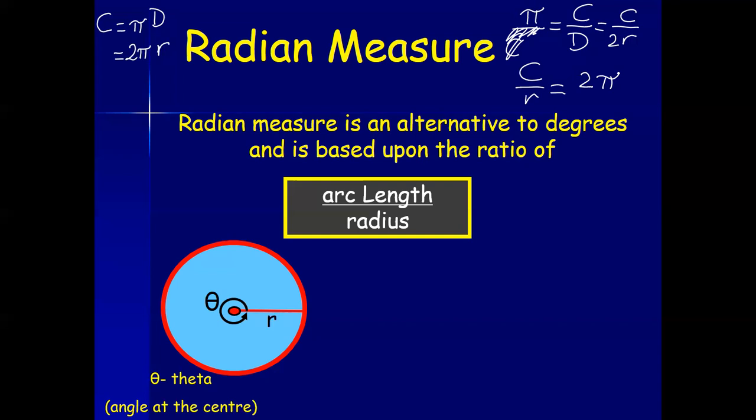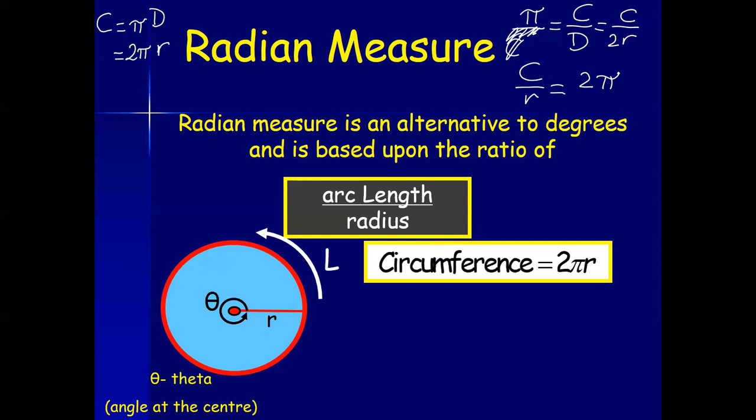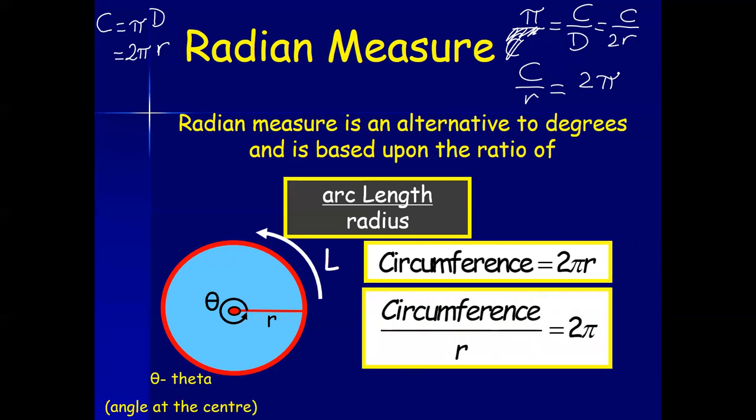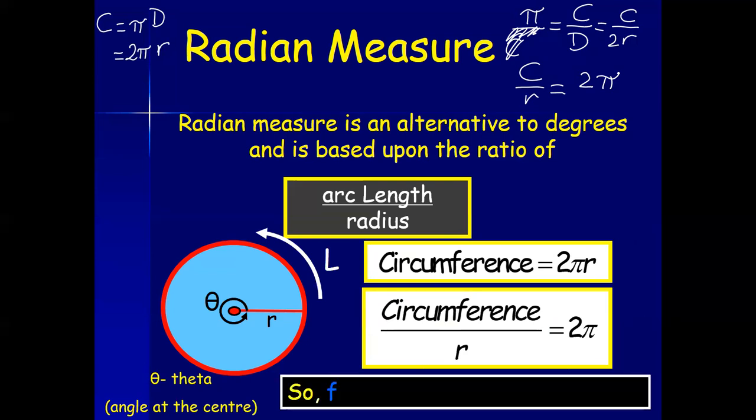Okay. So if you wonder why pi equals 180, it's because of this. The circumference divided by the diameter is just pi. And a full circle is 360, which is 2 pi. Okay. So circumference, we said 2 pi r. If you divide the circumference by r, you will get 2 pi. So full circle 360 degrees is the same as 2 pi radians, or 180 degrees is pi radians.